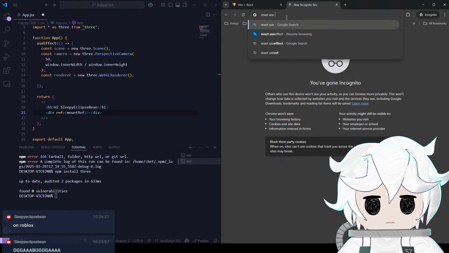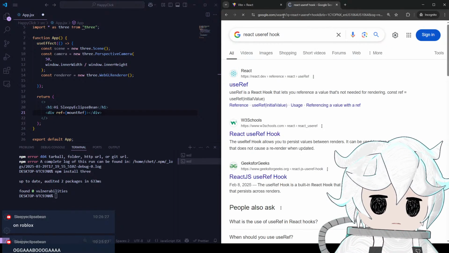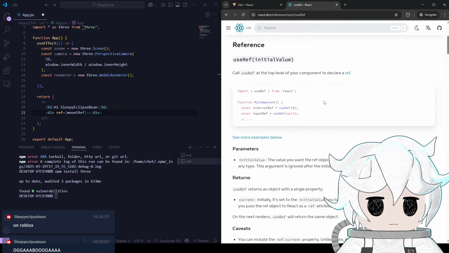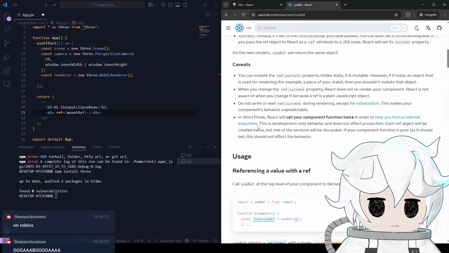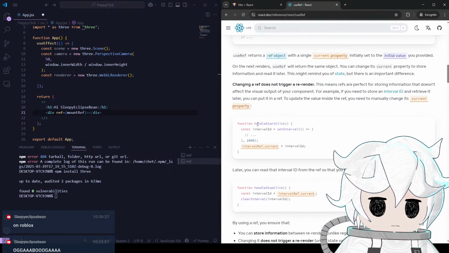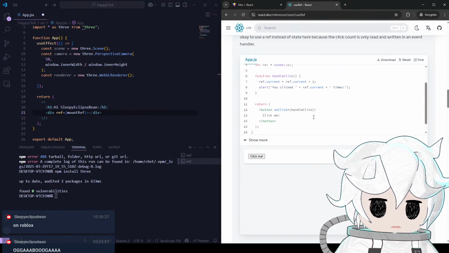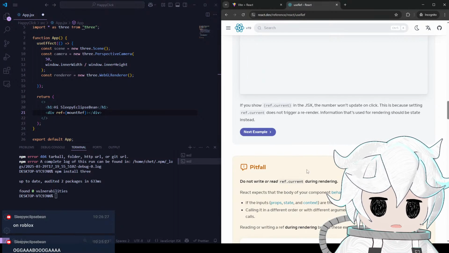React use ref hook. I think I'm using it right. Use ref, okay, that's on the top. Button on click, handle click. Okay.